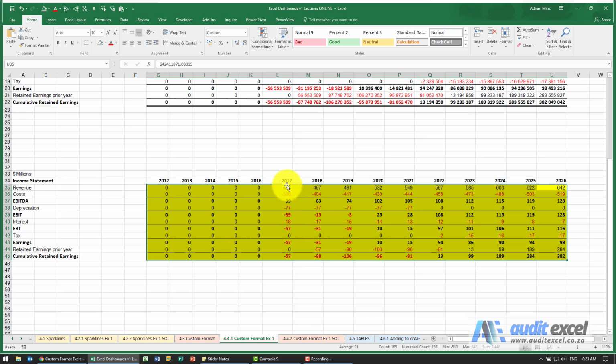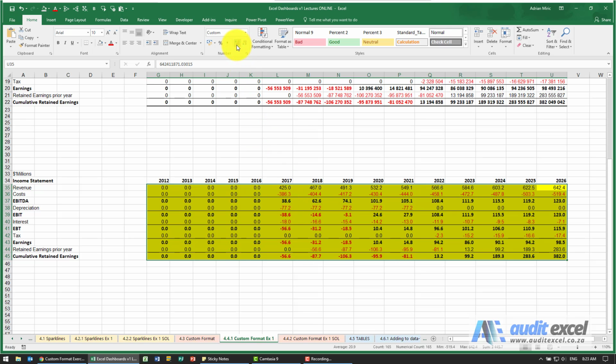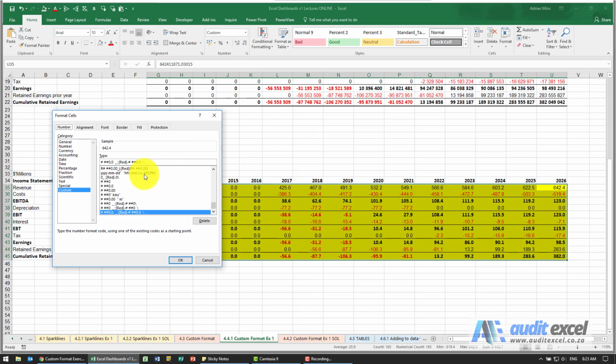If we want a decimal place, we could go there and add a decimal place like that. And just one last trick, the way the custom format works, the first section before the semicolon is positive numbers, the second section after the first semicolon is negative numbers, and I can add a third, so I'm going to put a semicolon there, and this is how it must do zeros.